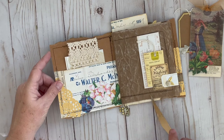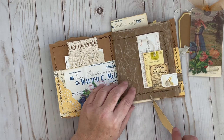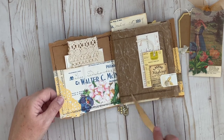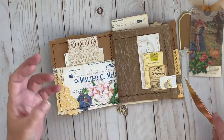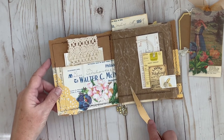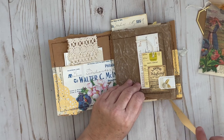To create the pages of the signature, I used the packaging paper — this is the paper that comes in packaging, like when you get an Amazon package, it's the brown paper that they put in there and crinkle up to protect whatever it is they're sending. I doubled the pages up, so you'll see each of these is two pages. I just folded it over on the top.